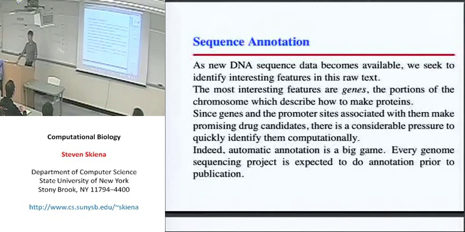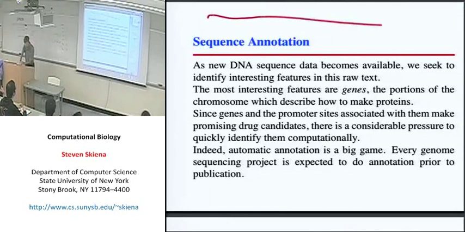But there are other issues that are important. And one is basically trying to annotate DNA sequence data, right? So in principle, if I got your genome, if I sequenced you, I know what I'm going to see. I'm going to see a pattern of 3 billion A, C, Gs, and Ts that by itself has no meaning. Does everybody get that idea? It's just a pattern of characters. Now, there are biologically important things in it.